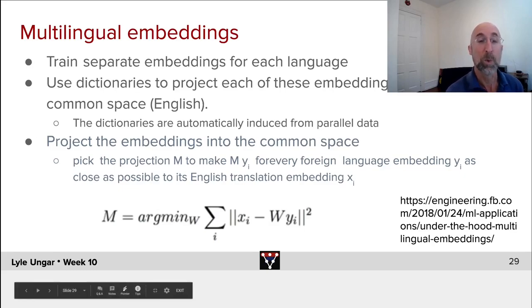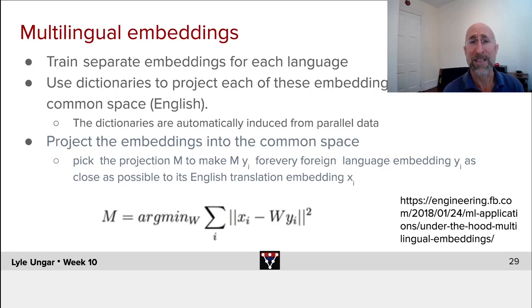This will have the property that words that are close in English and close in Chinese get mapped together. And it means you can now do really nice things like look at Chinese words in the same space as English words, which is much easier to understand what's going on when you're trying to do analyses like I often do.